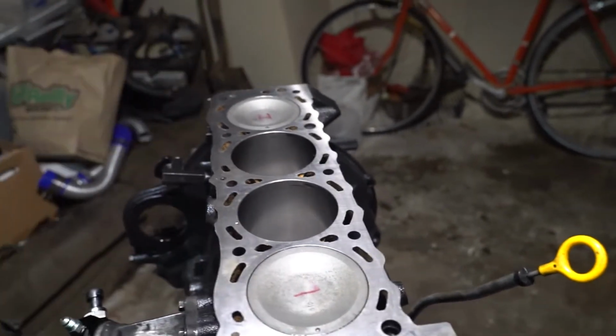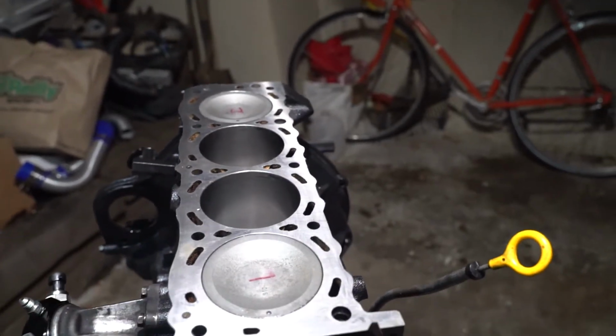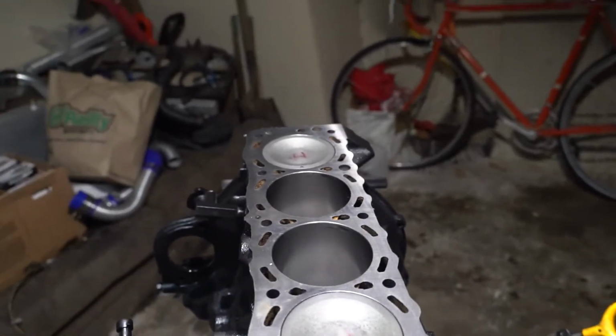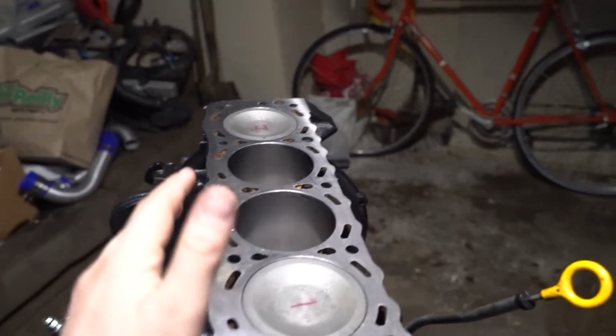You get the head on, then put the cams on, and then set the timing, which should be super simple just because everything's apart. You set this top dead center, you set your cams facing outwards on each side, and so on and so forth.